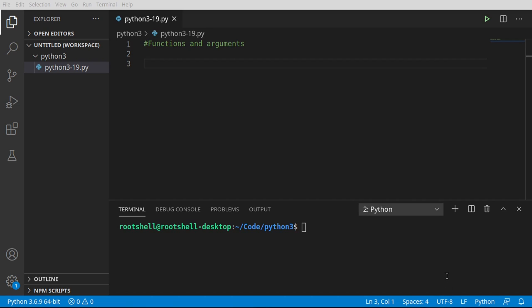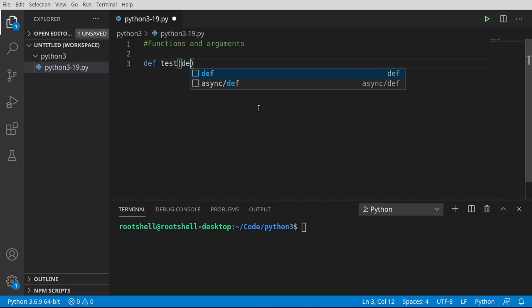Okay, functions and arguments. Functions are really cool, but wouldn't it be cooler if you could use a function in a function's argument? What do we mean by that? So let's say we were going to do something like this, def test, and then in here we would do something like def test 2 or test 1 or whatever we wanted to do. Not exactly how we're going to do it, but yes, we are going to use functions as arguments. Let's dive in and take a look.